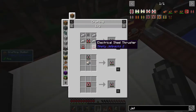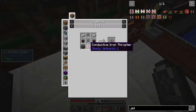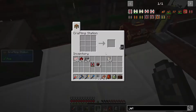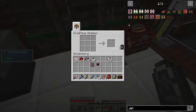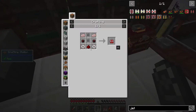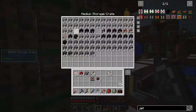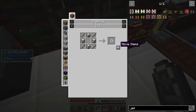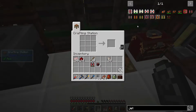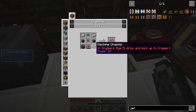The next one to move up to is the electric steel. Same again, basic capacitors, electric steel thrusters. Now they are made using machine casings and some more conductive iron thrusters. So what we will need to do then is I may as well just craft up a whole bunch of these. Seven, is that because we're running out of cobblestone? Yep. Let's make one more just to even out the odds. There we go. Right, and it did say we needed machine casings as well. So we're going to need four machine casings.